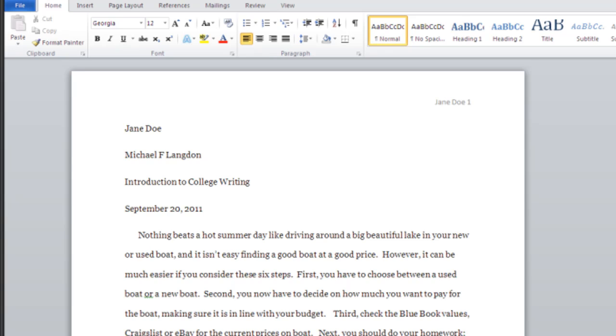Road testing a boat isn't always easy, so try to find a dealer or seller whose boat is already in the water. Depending on the type of boat, listen to the engine or outboard motor for strange sounds or squeaking. Don't forget to follow these useful steps for many years of dependable service from your beautiful boat. Okay, so that's my first draft, and it's not too bad. It's 184 words.